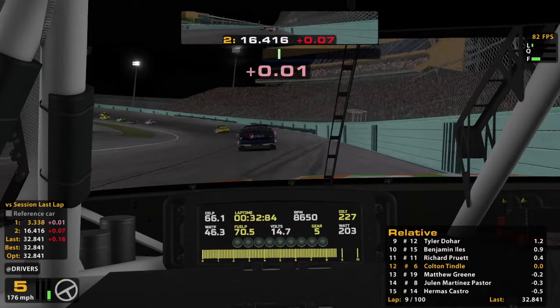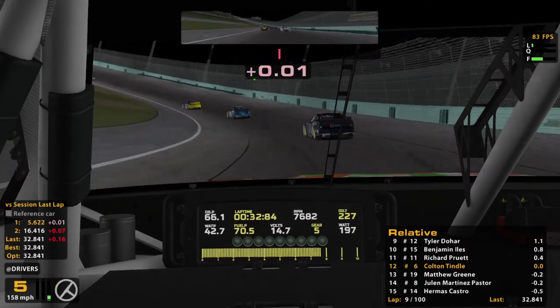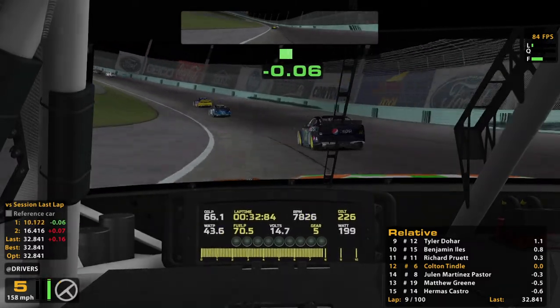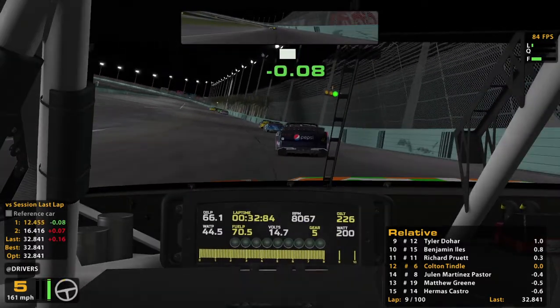I'm so confused by this car. Every time I get in it, the whole time I'm just like, what's happening? What am I doing right? What am I doing wrong? Am I doing anything?